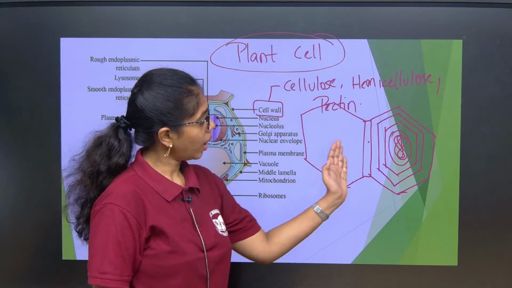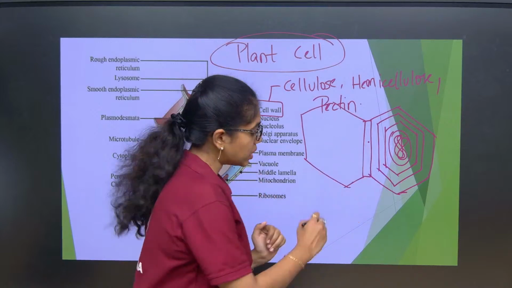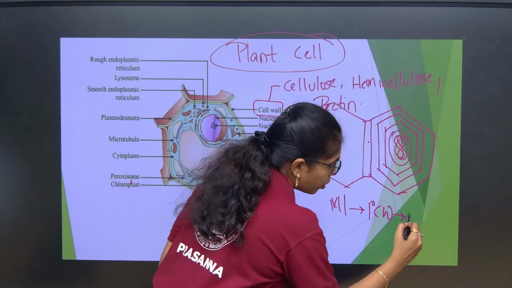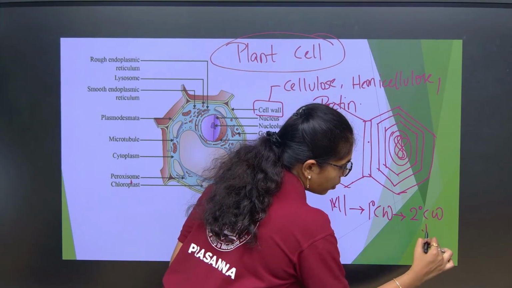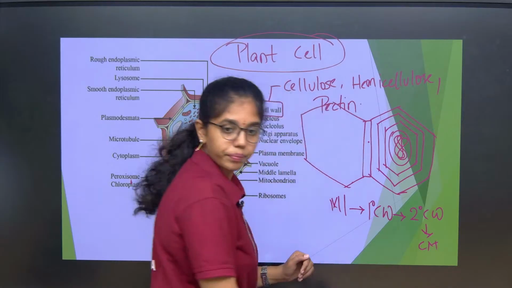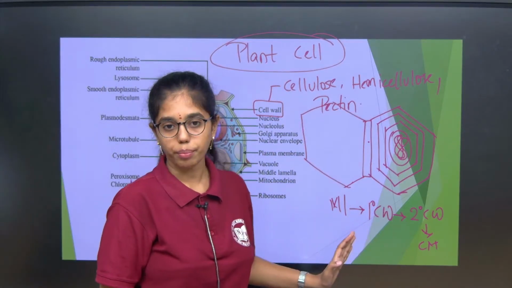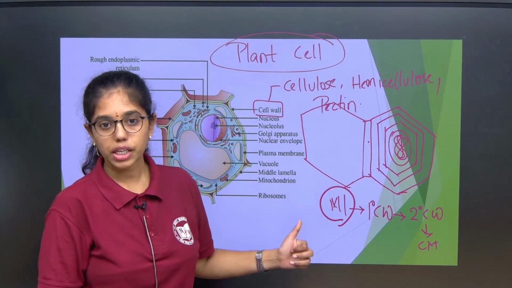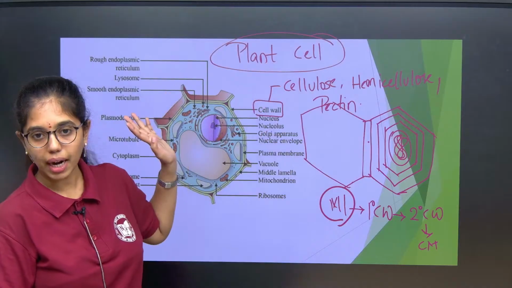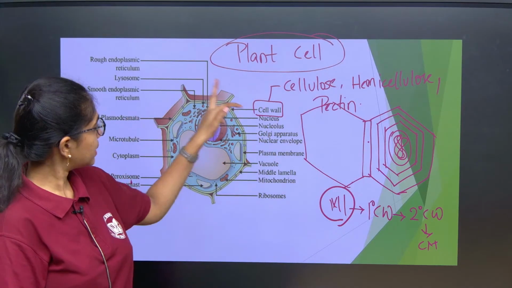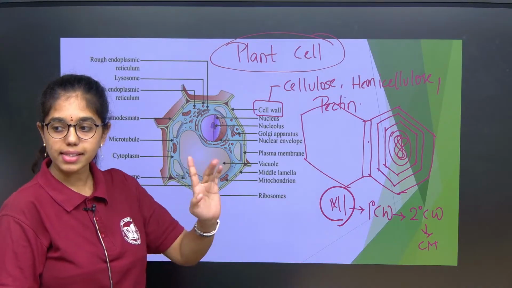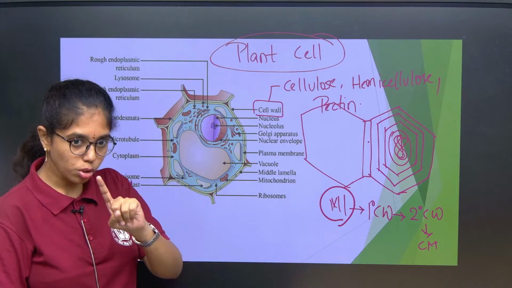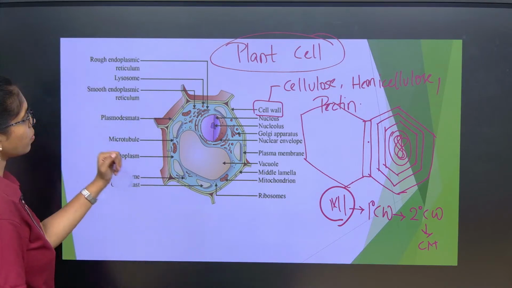Fine. So, if you look at the organization, first will be your middle lamella, followed by primary cell wall, followed by secondary cell wall, followed by the cell membrane. This organization is important. Middle lamella is composed of what? Calcium pectate and magnesium pectate. This is about the cell wall of a plant cell. Clear, right? Next, the cell membrane, that is the fluid mosaic model, we will discuss when we discuss the chapter in detail. Coming to non-membrane bound organelles, the only one you will see is what?